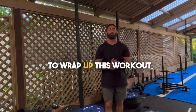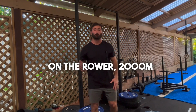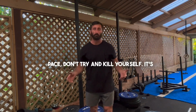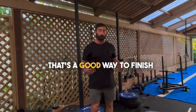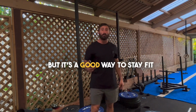Now to wrap up this workout, you might want to do some cardio. So either 1,000 meters on the rower, 2,000 meters on the rower. It just depends where you're currently at, and just do it at a constant pace. Don't try and kill yourself. Zone 2 cardio. It's fairly easy, it's a moderate pace. It's a good way to finish, and that's not going to ruin any of your gains, but it's a good way to stay fit for the field.